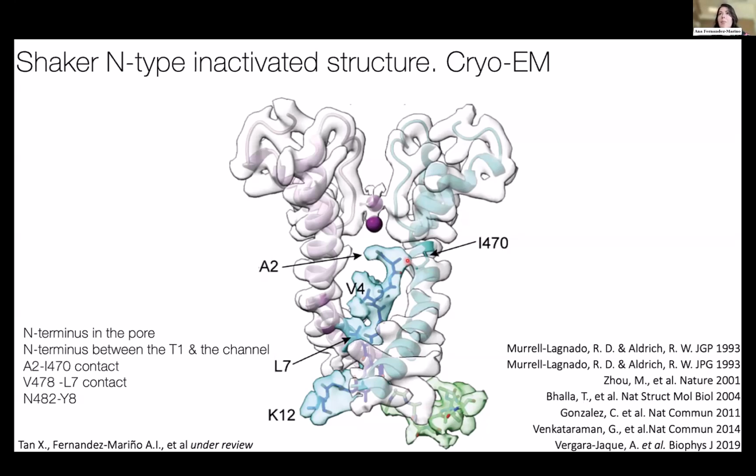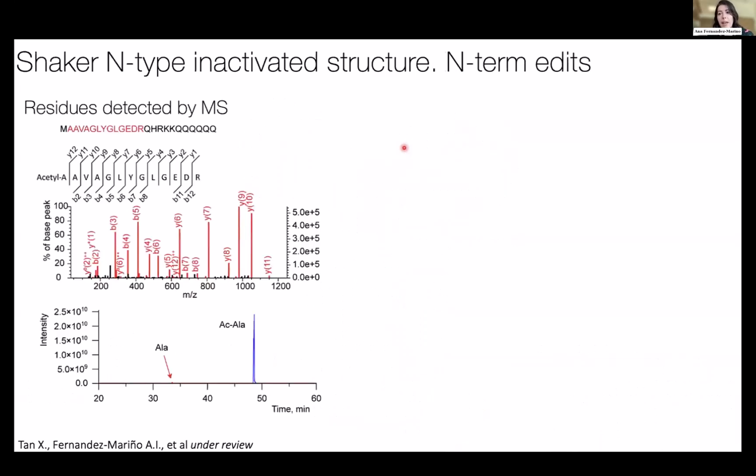So we took the same sample that we used for cryo-EM, and as I showed you before, every sample we use to solve a structure, we send for mass spec to see what was going on there. And we repeatedly saw that the first methionine was not detected. We detected just from the second alanine on, and you can see the relative intensities here, the absolute intensities here. So the methionine was not there, and the second alanine was actually acetylated.